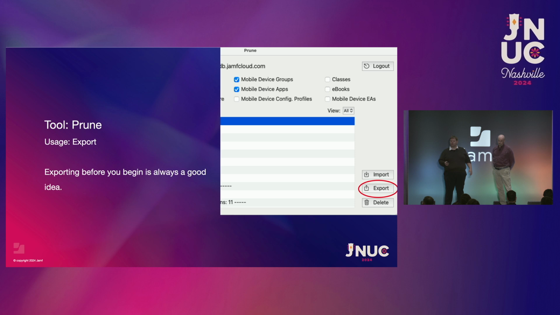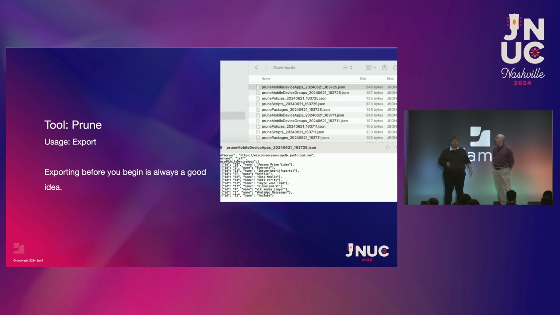Again, the usage of this tool, like I mentioned before, you can make an export of this as well. Super good. It's not a way to back up things, by the way, just a nice way of knowing what you're going to delete before you actually go ahead and delete it. And once you're done with all of that, you click delete and it does its thing. So a very good tool to do basic housekeeping in the Jamf instance that you just inherited.